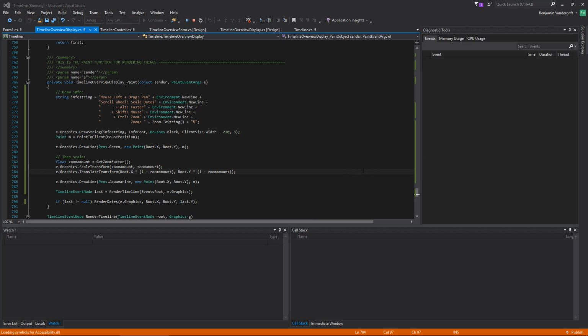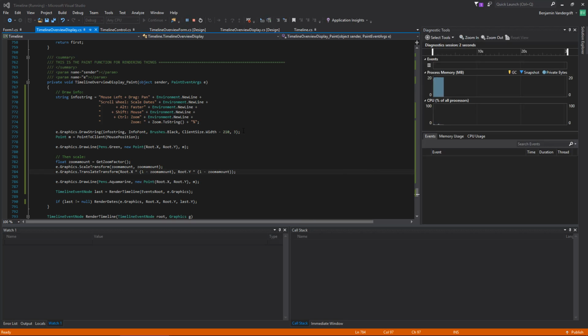Build started, loading symbols. My thought process here is the zoom amount shrinks it. If I add the amount opposite to what it's being shrunk by, it should keep the X and the Y in the logical same position. That's what my thinking is, because that needs to function as the origin.